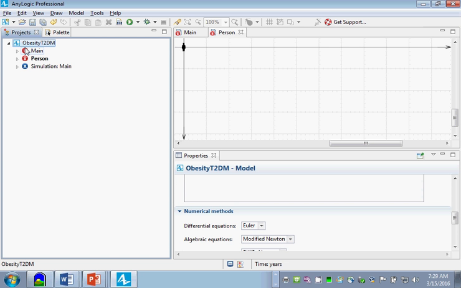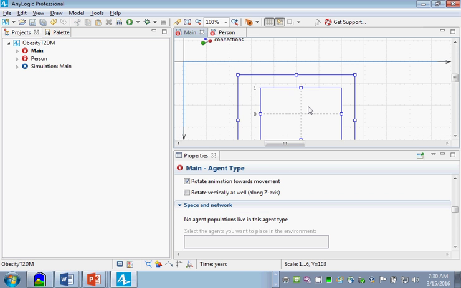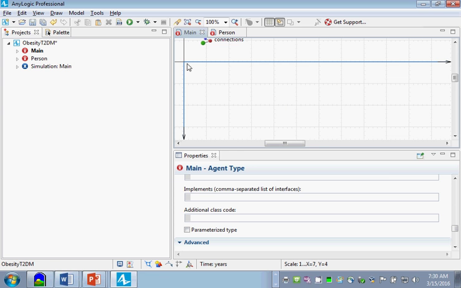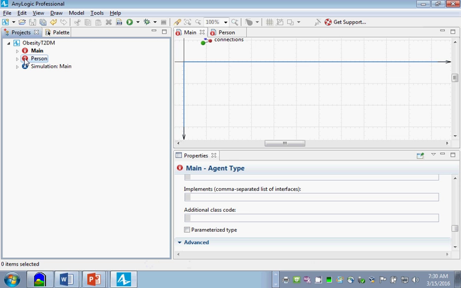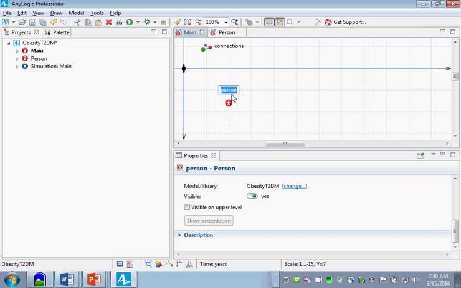Okay, ladies and gentlemen. So how are we going to add a population of people? How are we going to add that, with the population size as specified by a parameter? Let's go to Main. Population lives in Main. Oh, I have this graph here. Let me get rid of that. Okay. So go to Main. How are we going to create a population of people in Main? Yeah, we drag in from there. We drag in person, and I'm going to call it population.